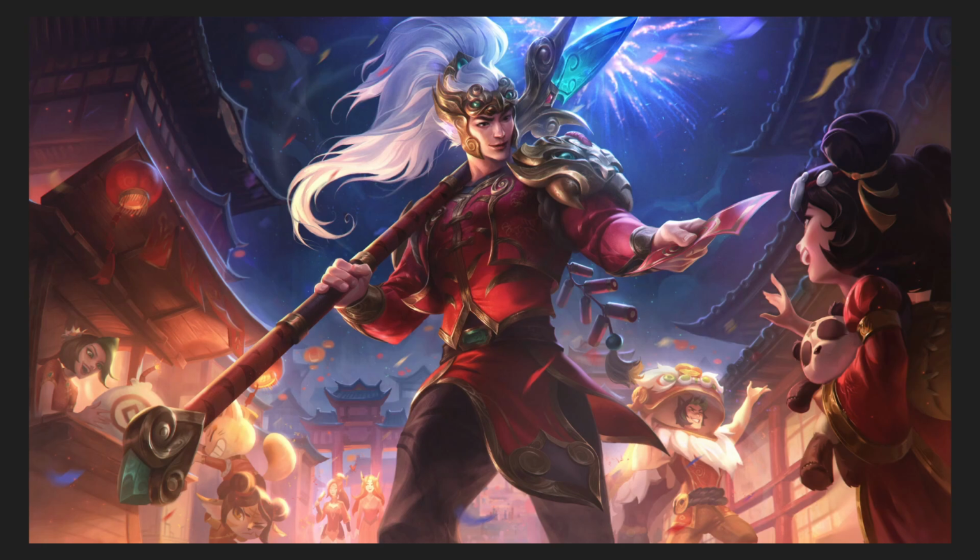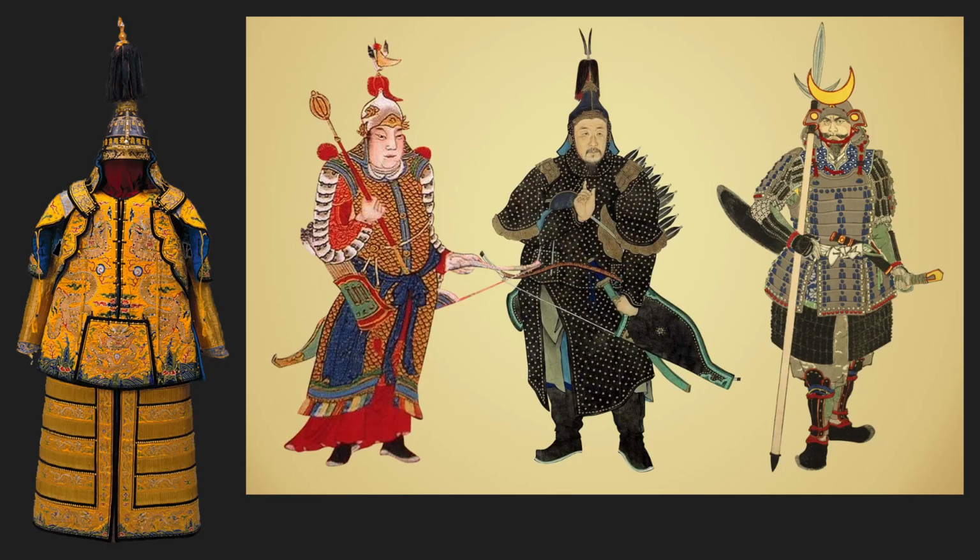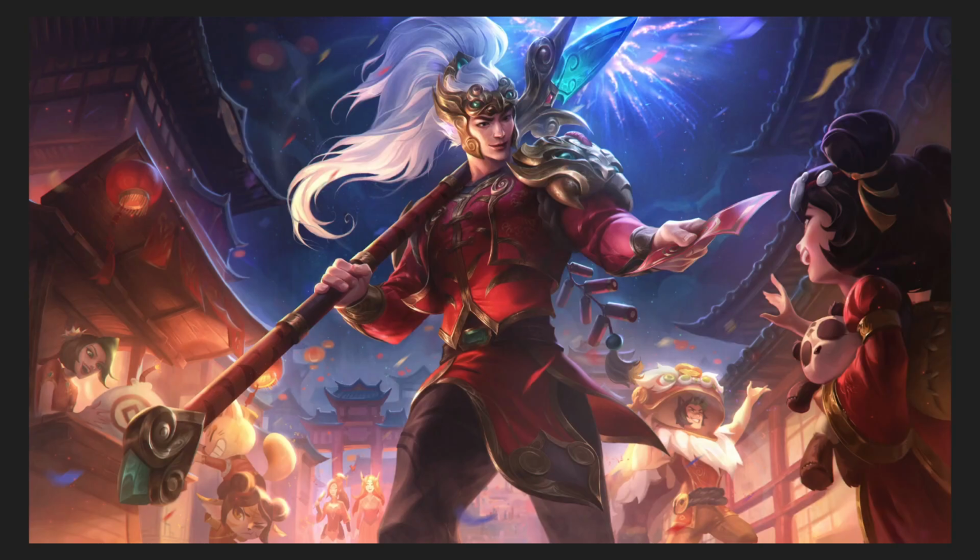Moving on to Firecracker Shinzhao. He is dressed in something that looks almost like a guardsman. He does have a Nian Beast pauldron on his shoulder, and it's also red and gold again. If you look at the shapes on his outfit, they're pretty similar to either an old high-ranking individual, or they have some aspects of an army man, especially with the fact that he is carrying a spear and has some armor on him.